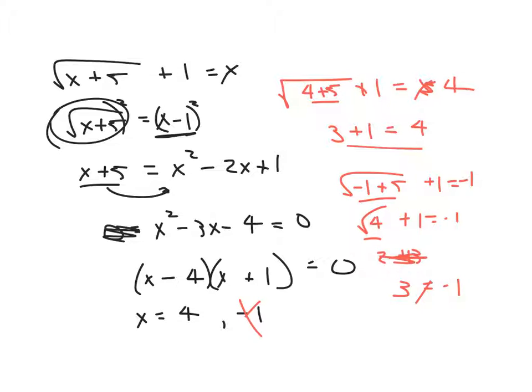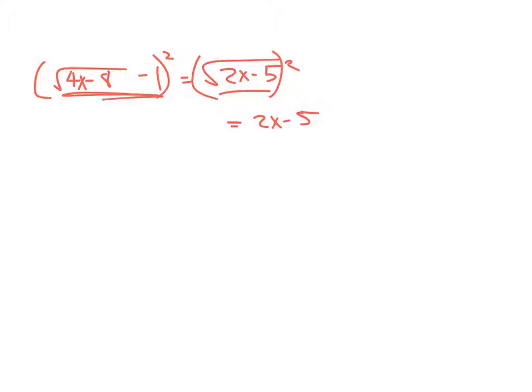All right, so let's go to example number 2, and we have a couple radicals in this one. Okay, so what we're going to do with this is we have the first step is to isolate the radical. Well, this radical is already isolated. This next step is to square both sides. So we did that, and this changes to just 2x minus 5. This side over here gets to be a little messy.